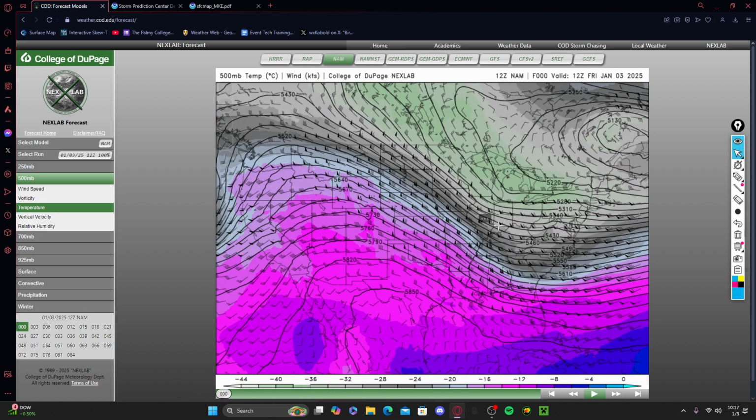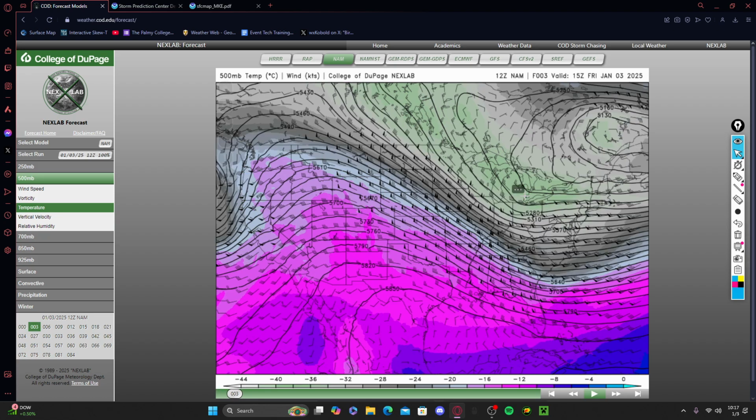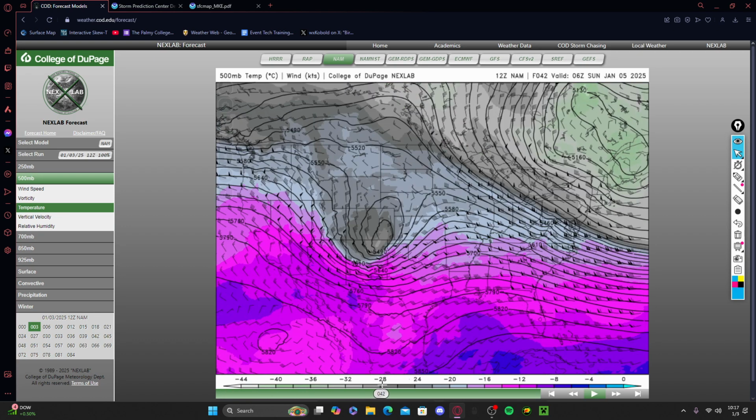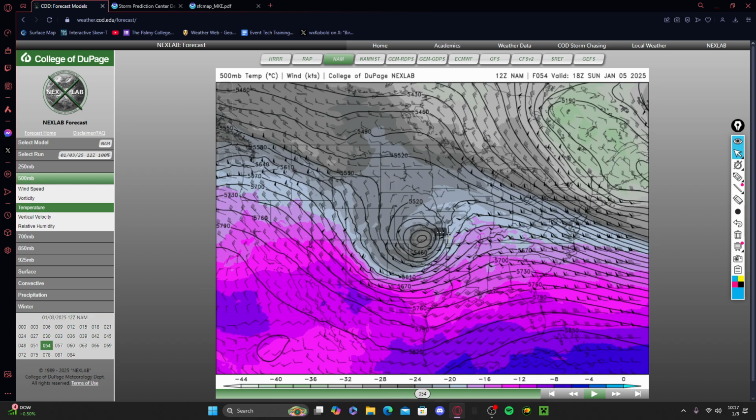You can see over the US right now, as I'm making this video, you have a lot of cold air advecting into the region. Negative 37 degrees Celsius compared to regions over Texas where you get negative 13 degrees Celsius. So very, very big temperature difference there at 500 millibars. You can see right here we have this temperature gradient as well.